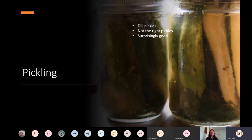Then we did pickling. We did dill pickles, and the recipe was dill, red pepper flakes, warm water, and apple cider vinegar.